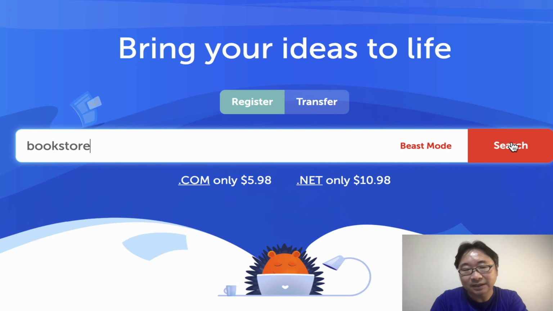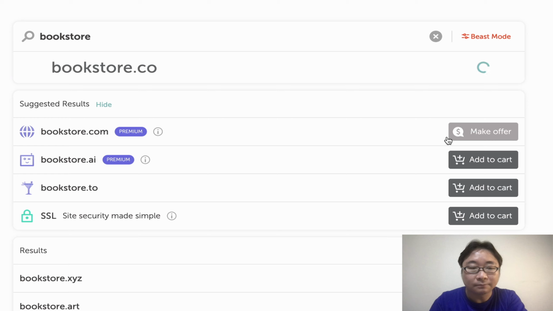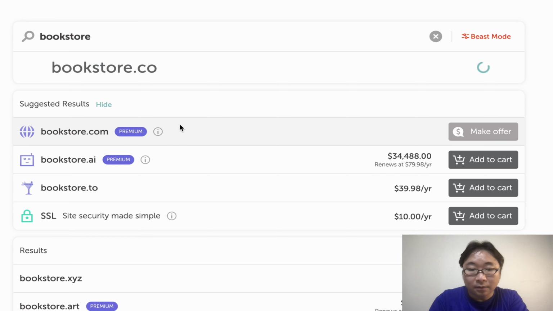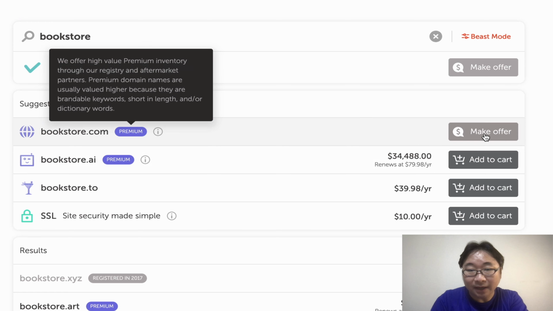Let's do the search. Then they'll show you if it's available or not. Okay, it's available, but make an offer. So that is very expensive.